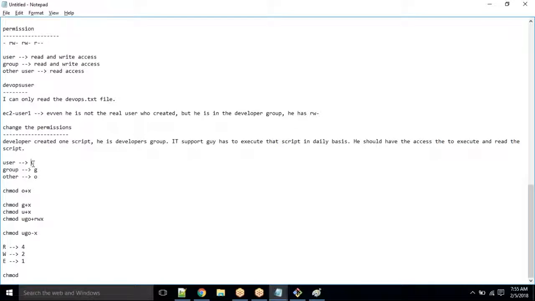Now for the user I want to give the full access. You can give read write execute, just add this sum, it is 7. Now for the group I want to give only the read and write access. Now you can give 6. Now for the other user I want to give only the read access. Now you can give 4 and the file name.